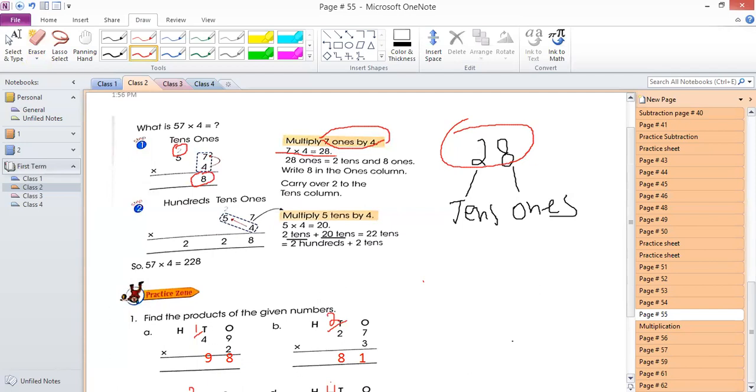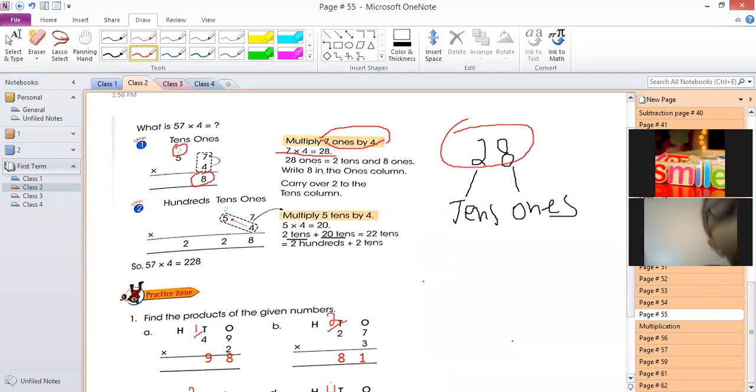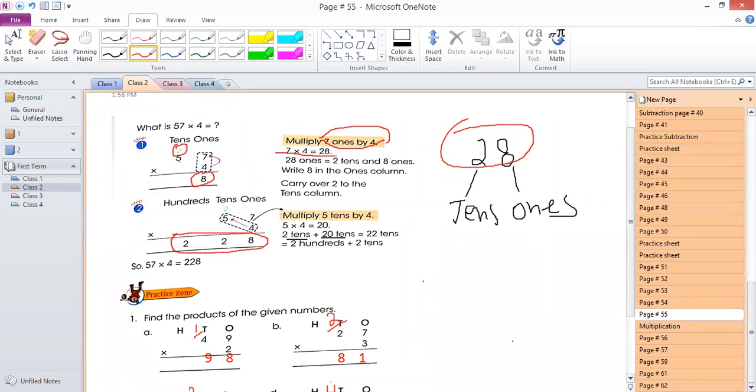Now you will multiply this 4 by 5: 4 by 1, 4; 4 by 2, 8; 4 by 3, 12; 4 by 4, 16; and 4 by 5, 20. When you multiply 5 tens by 4, it equals 20 tens. In 20 tens, you will have to add these 2 tens which you gave as carry. So 20 plus 2 equals 22. So you will write here 22. So the answer you will get will be 228. 7 by 4 ones equals 28 ones. 28 ones means 2 tens and 8 ones. 8 ones you write here, 2 tens you regroup here, then 4 multiplied by 5 is 20. To 20 you add this 2 and that becomes 22.